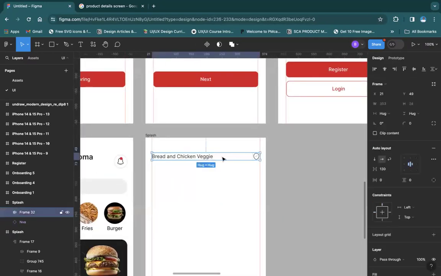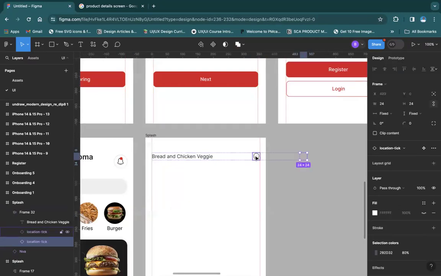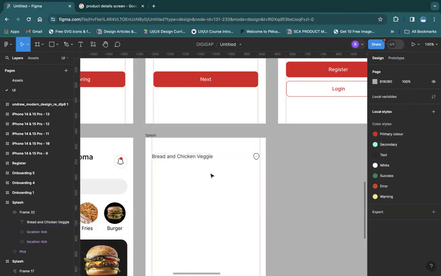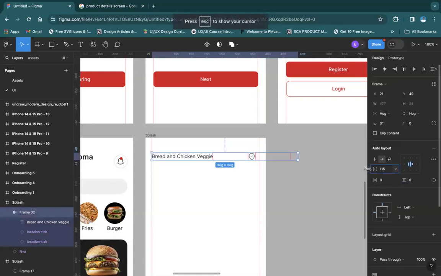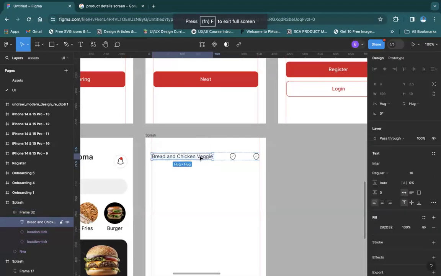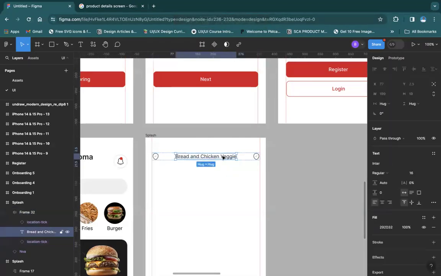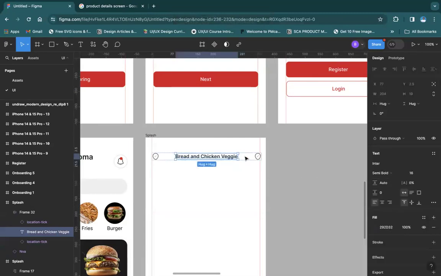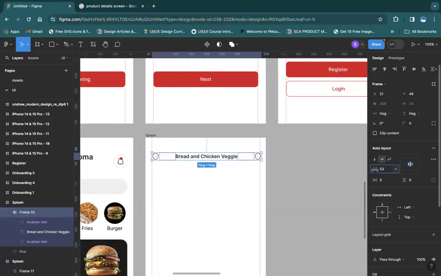So I can decide to add one more to it. So then I'll now reduce the space between them. After reducing the space between them, I can just push this to the center and push this to the center using my arrow key, right? And then I'll make this a bold text or a semi-bold, depending on what you want to do, and ensure that it is properly aligned to what I want.